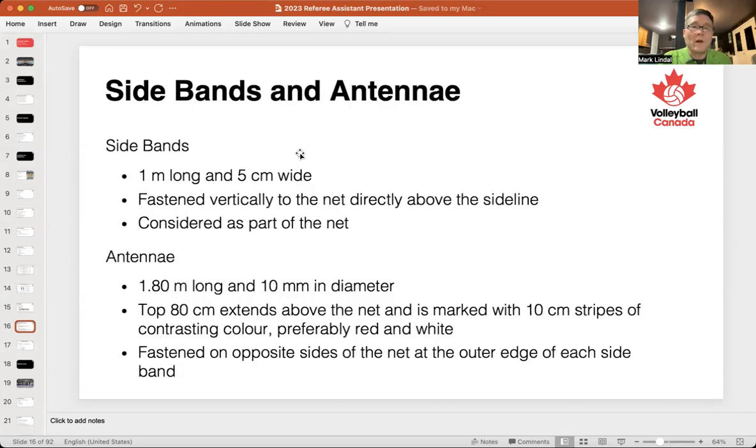Now, in a gym, you need sidebands and antennas. That's important. Whatever gym you are in needs to have a sideband and an antenna. If you are ever in a gym that doesn't have that, politely remind them that these are important things. They're not nice to haves or additional extras. These are mandatory. As I pointed out at one gym, imagine playing a basketball game and nobody has a 3-point line out there, or you've decided that you're going to play without sidelines, or maybe you're going to play without a backboard in basketball. It's something that you can't do.